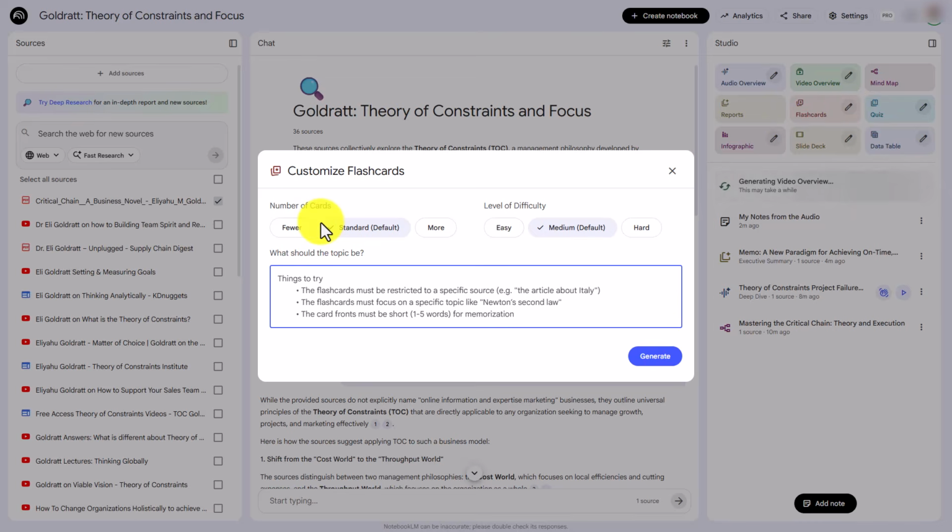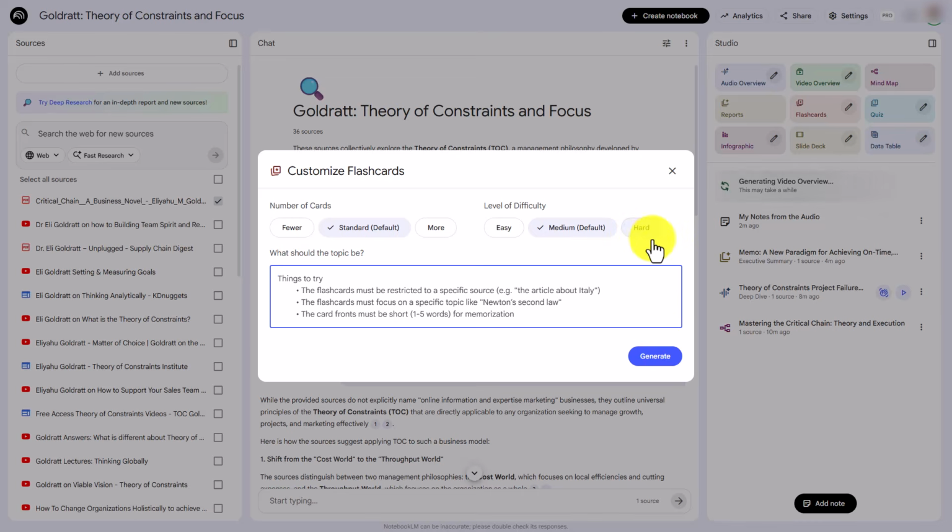Now, the flashcards in this particular case, you can have more or fewer flashcards, and it really depends on how much you want to really understand if you know what's been discussed, right? So you can just leave the default setting for the first time, and then you can judge based on what it produces for you whether or not you want more or fewer cards. Typically, the cards are going to be pretty easy. You can leave the default setting.